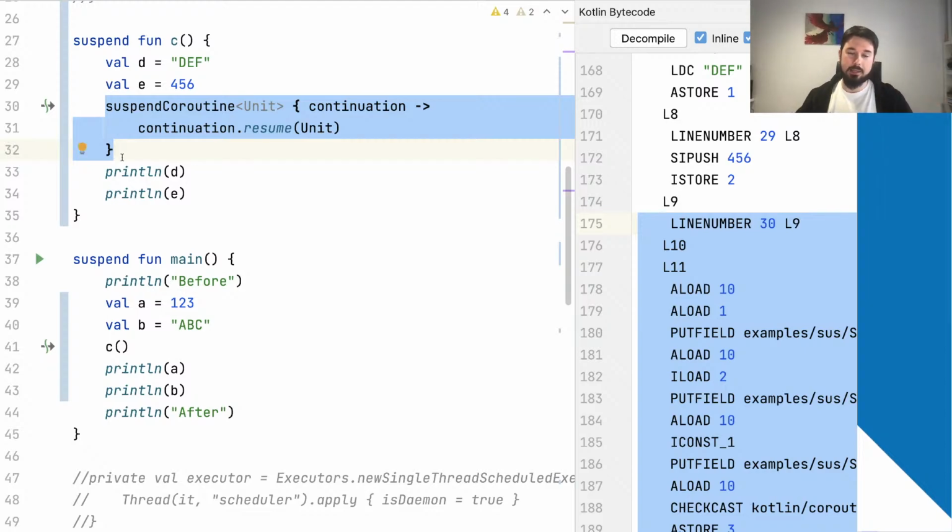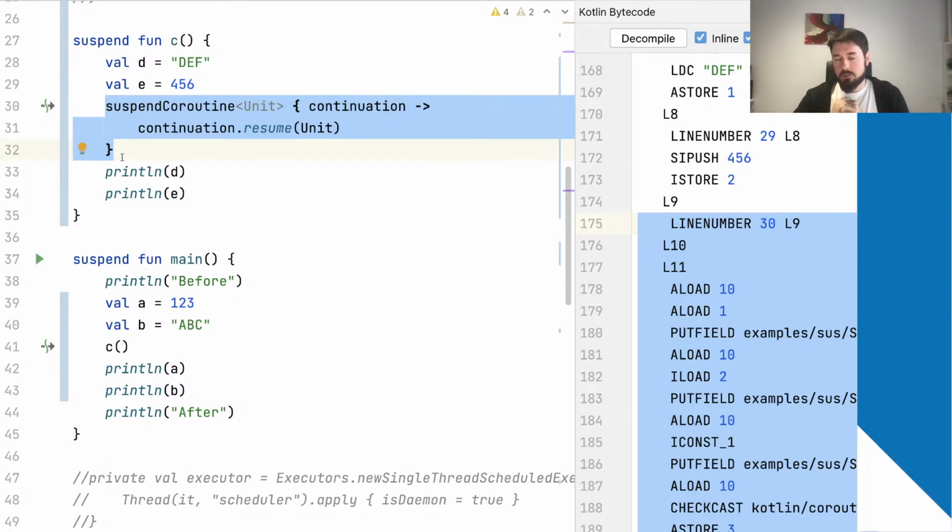So it does what a suspend function can do. This is what is typically done by libraries. So we very rarely use suspend coroutine ourselves, because it is typically done by libraries under the hood.